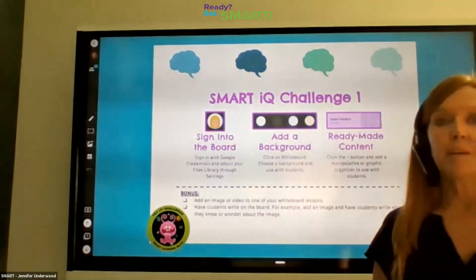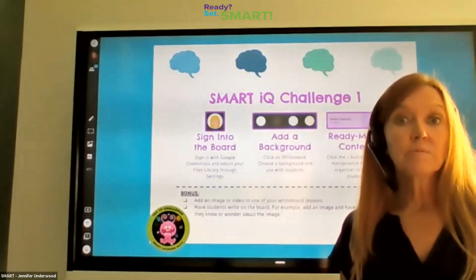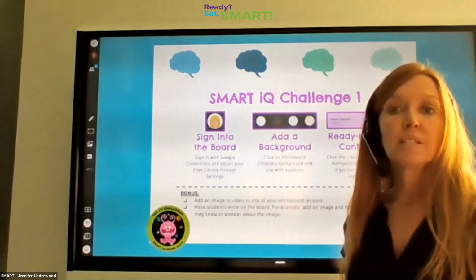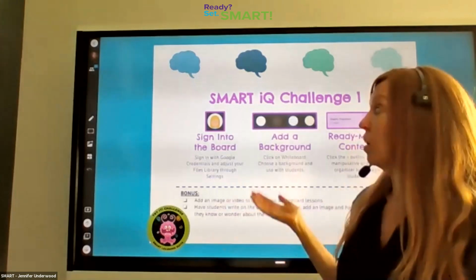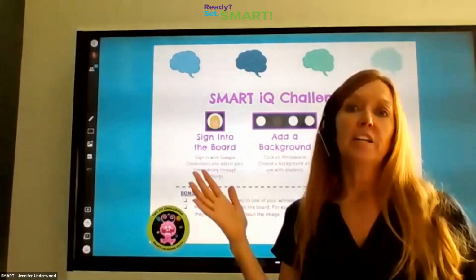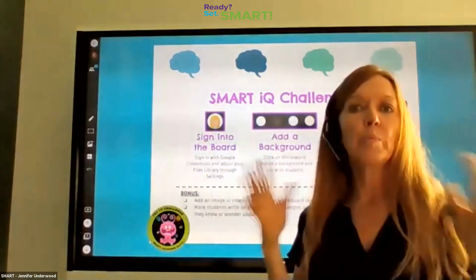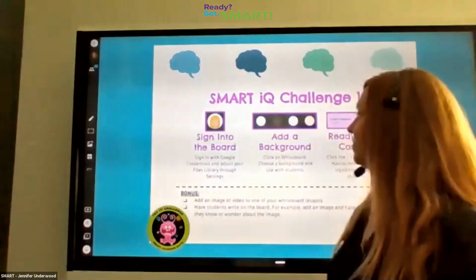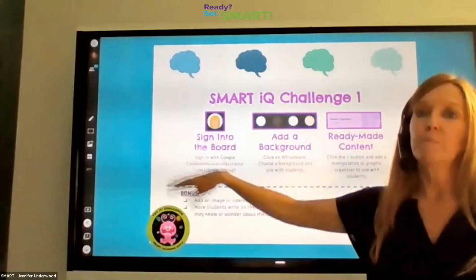And then add some ready-made content. Is it a graphic organizer attached to a video? Is it an image where students can tell a story on their graphic organizer? Or maybe it's a video that you want them to learn something new about, and then use a big blank page just to connect and process all that new information, kind of open it up to whatever they can imagine. And put it together as a lesson and try it right from your board.